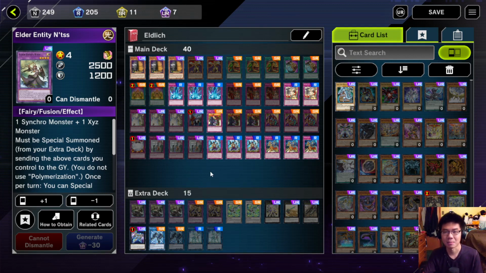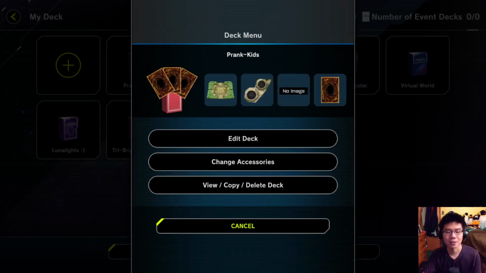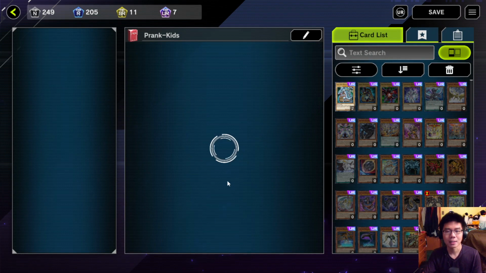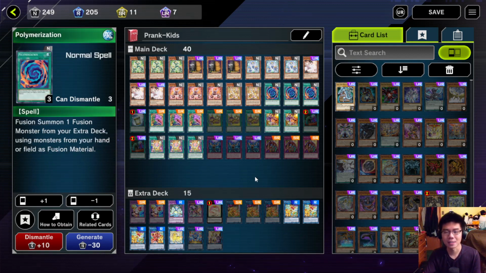The next and the final deck to kind of comment on here is going to be Prankids. And I think Prankids is one of the best options for just kind of a free-to-play deck in general. You see all the Prankids here are normals, so they're very, very easy to obtain. You have even stuff like Polymerization, which you can use. This is kind of just a barred version of Pax's list. I'll leave a link to Pax's channel in the description below, but he is very well-renowned for this deck.